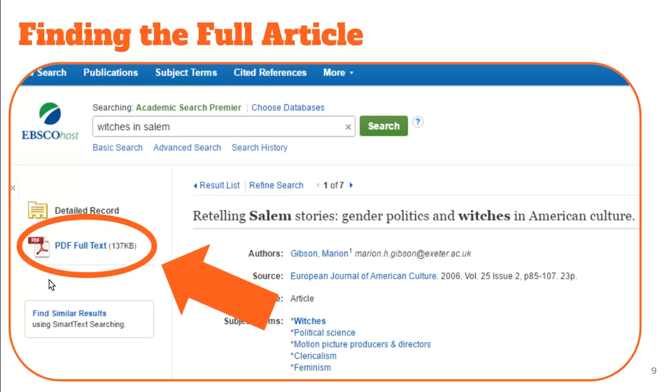Okay? If there is a PDF, you need to click on the PDF. If there's only an HTML, that is telling you that this source is a website or a web page. And that means you don't have any page numbers for it. Okay? But if there's a PDF, you need to click on the PDF, and then you will see how long the article is, and you will see the page numbers within the article, which is very important for when you get to do your in-text citations. You need to have correct page numbers.